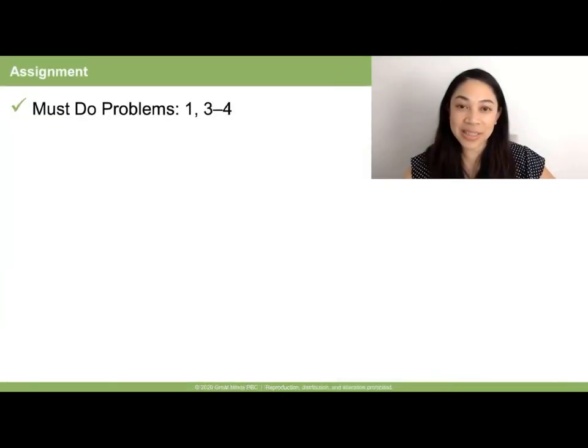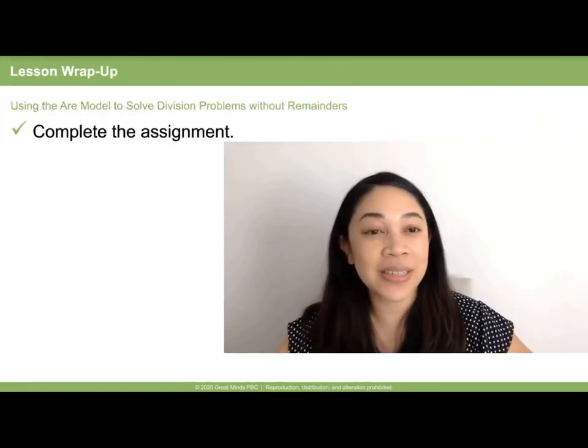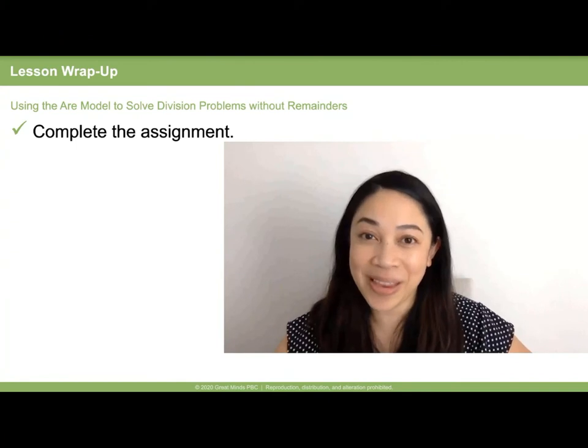Today's assignment is here on the screen. Go ahead and take 10 minutes to work through these problems. And then of course, if you have additional time, feel free to work through any other problems on the pages. For today's lesson, we used an area model to solve division problems without remainders.